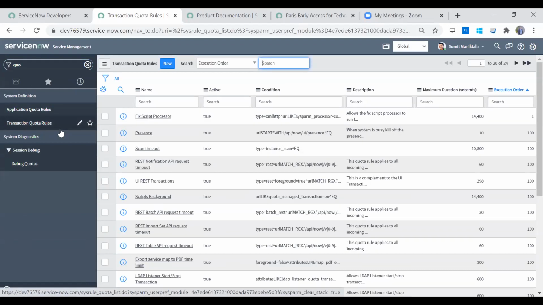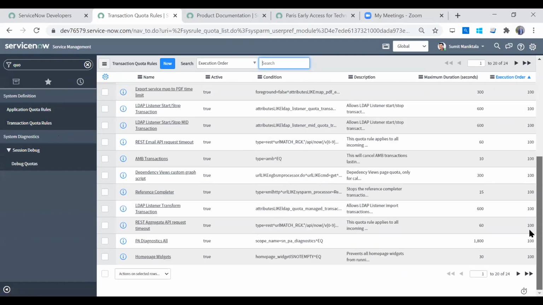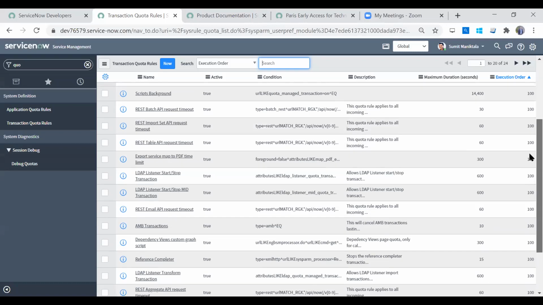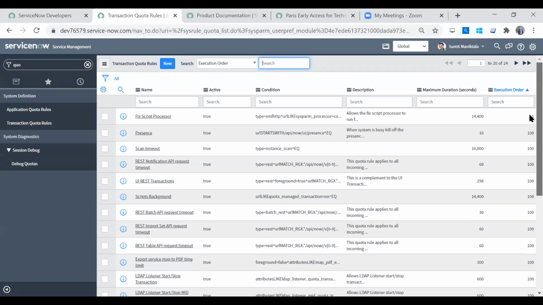This is where you configure a transaction quota rule, and there are certain ones out of the box. You can configure a few more, but this is not something you do every day. It's more of a decision that you take based on some platform performance observation.